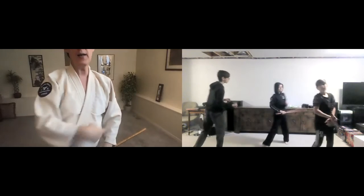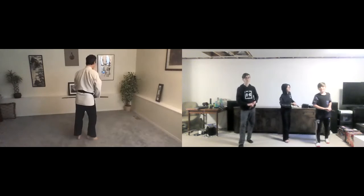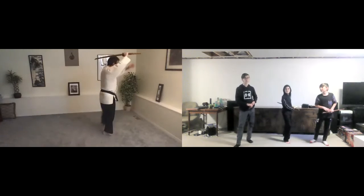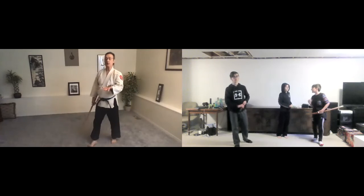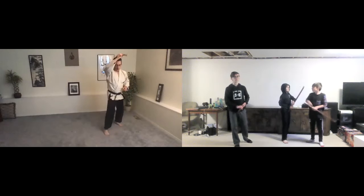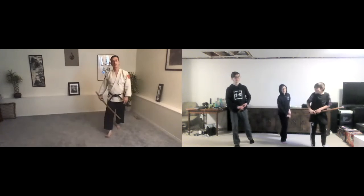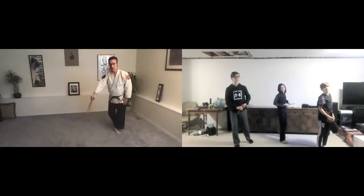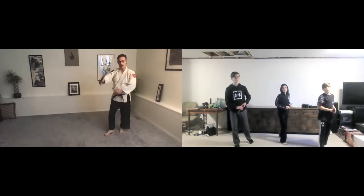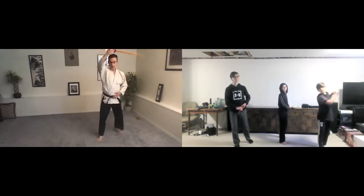So Odin, you want your right leg behind. So you're doing a tenkai. Sometimes, guys, you enter in and you tenkai. There's nothing wrong with that whatsoever. Sometimes that might be the best thing to do. Right now, we're not doing a tenkai. We're doing a tenkan. That gives you more power for a stronger cut. Can you see that? More power. If I do a tenkai, it's faster, but not as powerful. Tenkai. Tenkan.